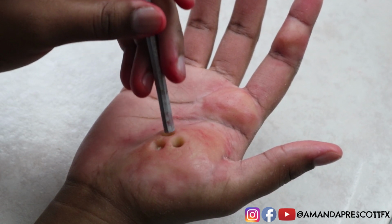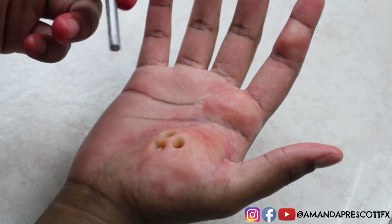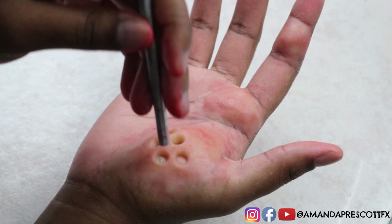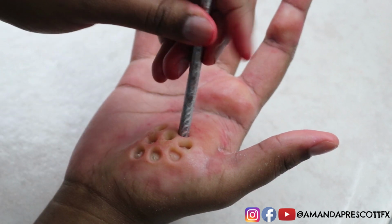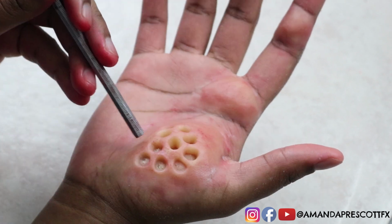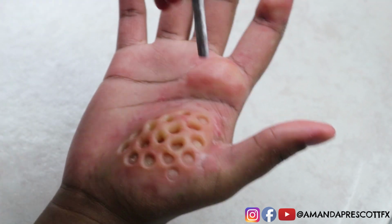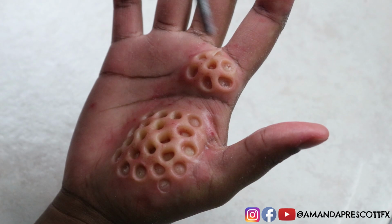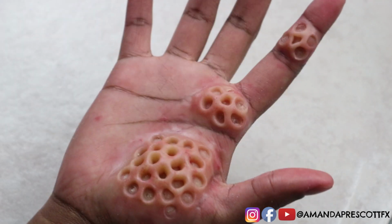If you are using homemade scar wax or store-bought and it's a bit sticky, you can always dip your sculpting tool into some powder or flour so the wax won't stick onto your tool. You want to push the end of the tool to the bottom of the wax and give it a little twist. Just like this.